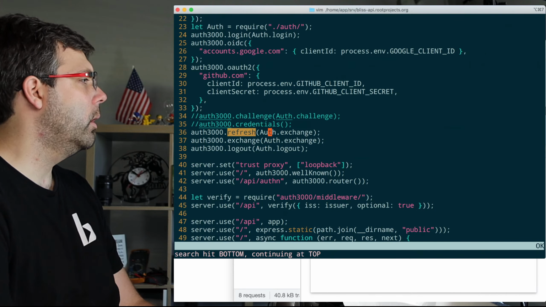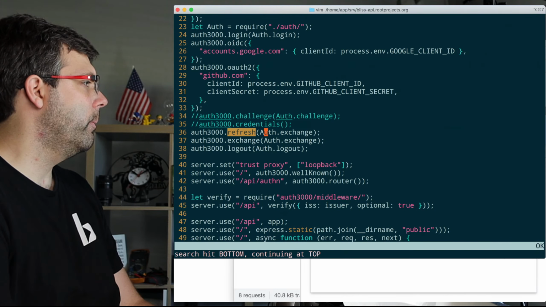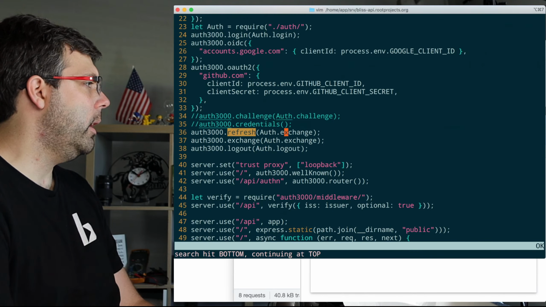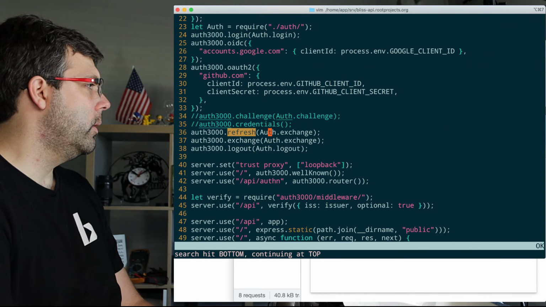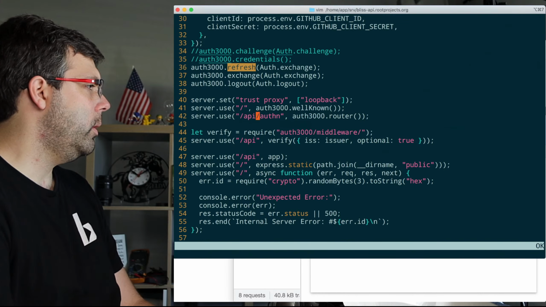Yeah. Oh. Maybe this is why. So we don't have an exchange set up, which is okay. But we do have API auth in set up. I think that's where we want it set up.